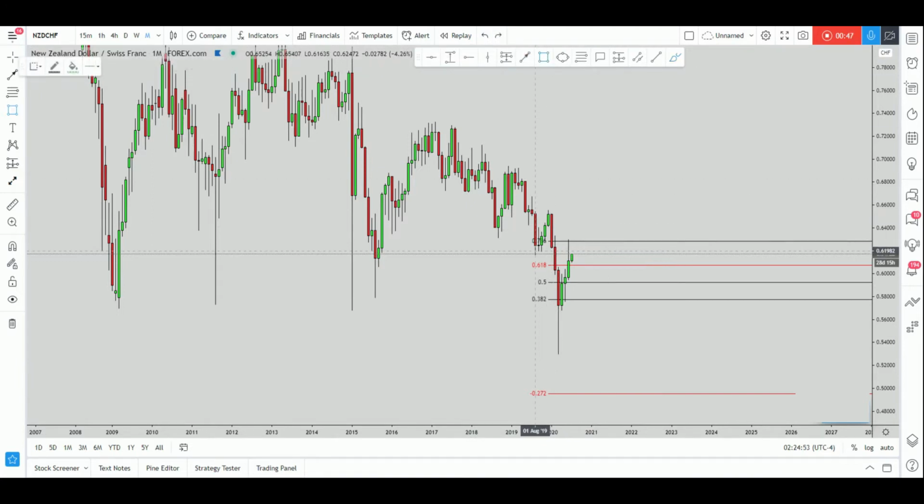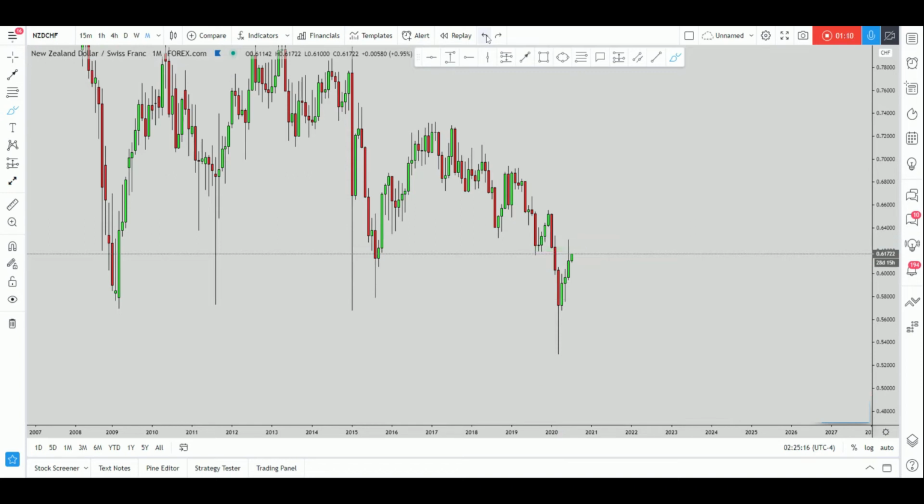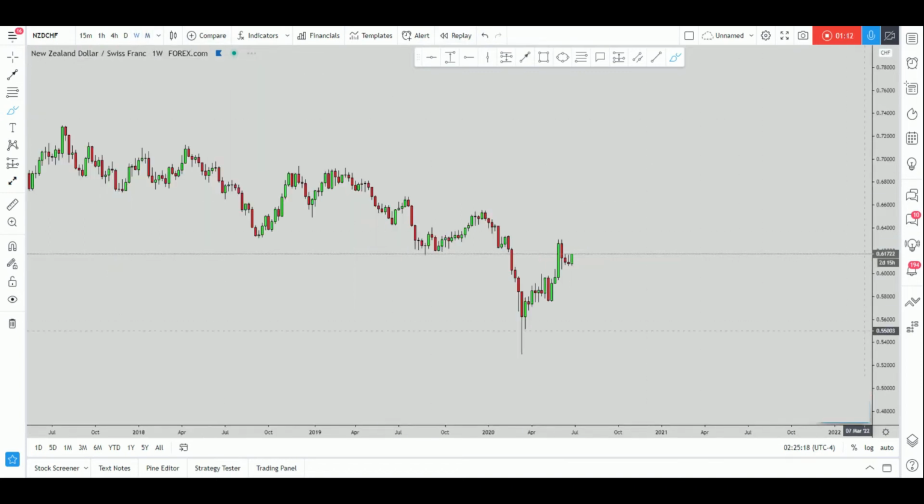Now, if you're asking yourself, what did the stop exactly there? Because if you look closely, this is exactly the previous support, now turned resistance from a monthly perspective. So we have a perfect level of previous support, now turned resistance, which the market has already rejected from a monthly perspective. If we go down on the weekly time frame, what do we have?